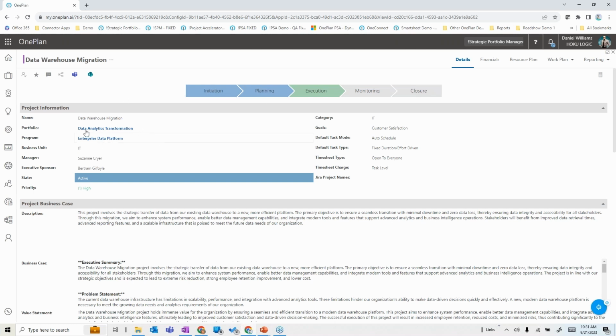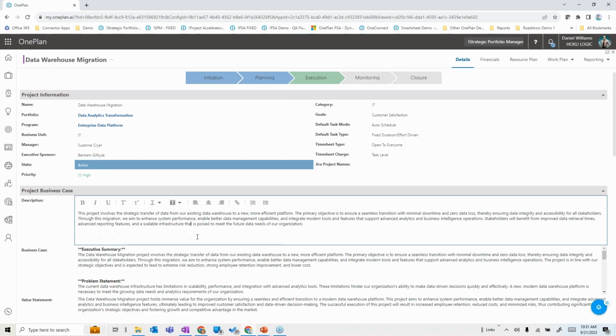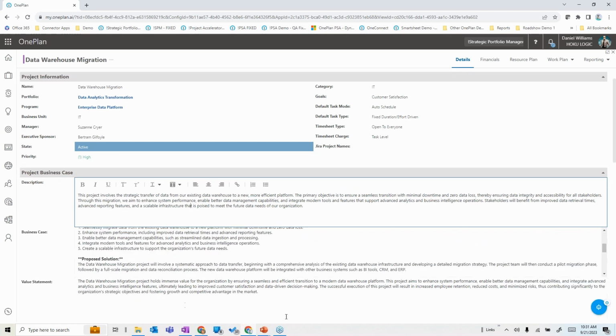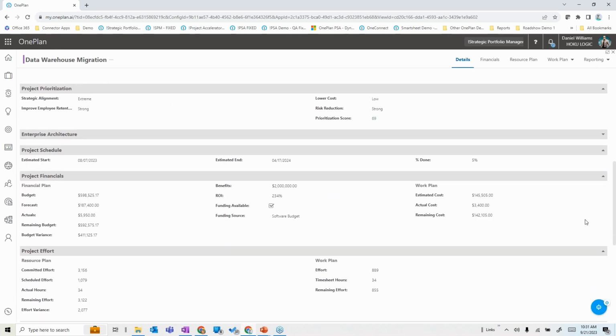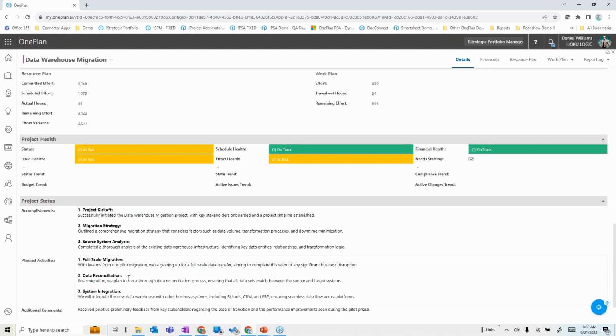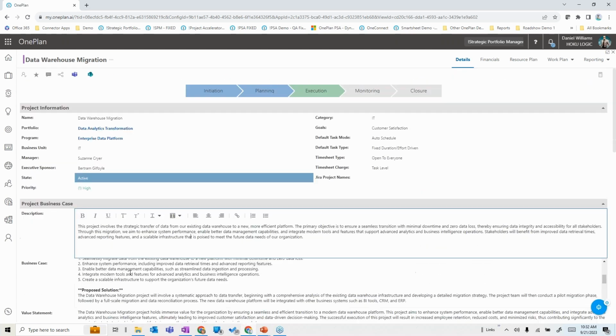But here we've categorized things by business unit and by manager and by executive sponsor and goals, etc. We have narrative that maybe came over from the request in the first place with the business case data that we might want to look at, right? We have the project prioritization method and how we arrived at this score by the gradations we had on things like risk reduction and strategic alignment. We have the project schedule at the high level, the financials and how we're tracking on that, and even the KPIs and other current narrative status that we have around that project.